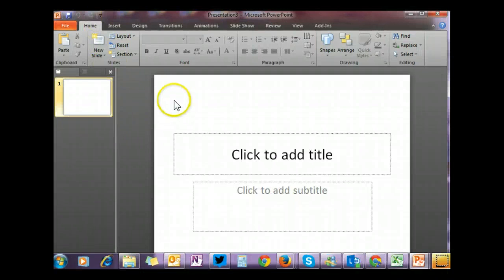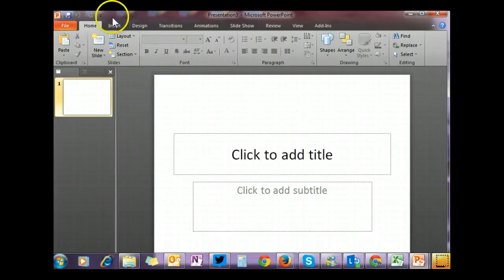In this new PowerPoint presentation, when you first open it, you'll see that every single time it opens to this type of a window. It's click to add title and click to add subtitle. This is a title page, and it's already set up for you to just put in the title and a subtitle. You don't have to have it look like that. You can change that, and I often do.